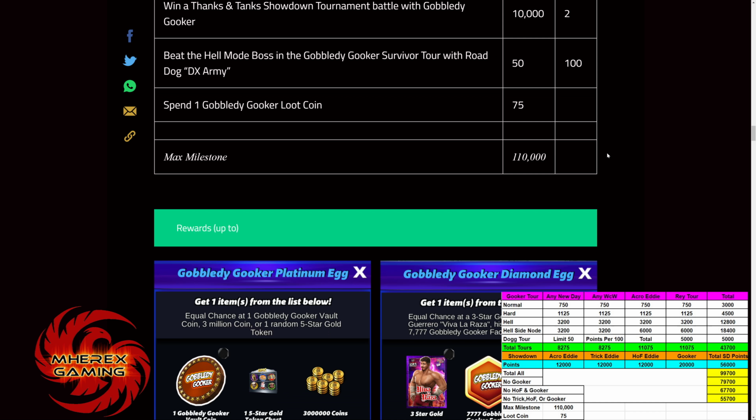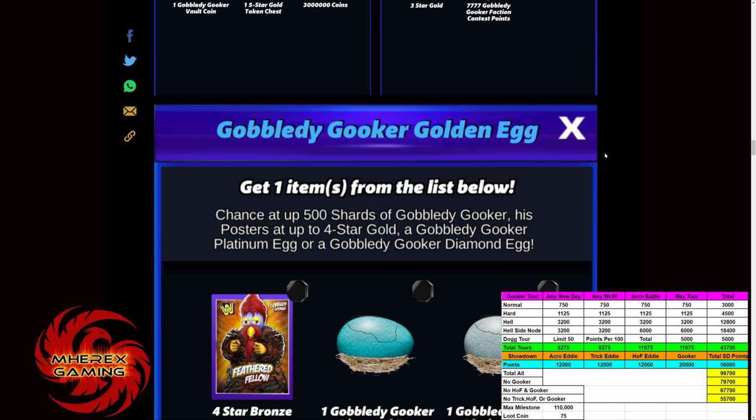The good news is there's a faction event going on with a lot of shards and a lot of these bags in that you can get. So let's kind of take a look at that.